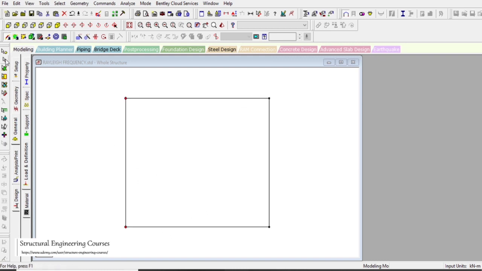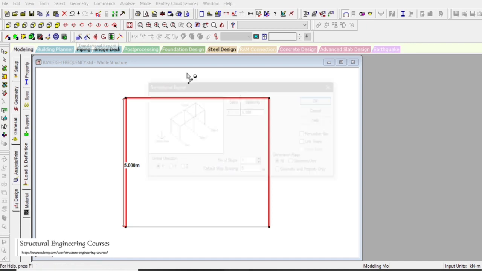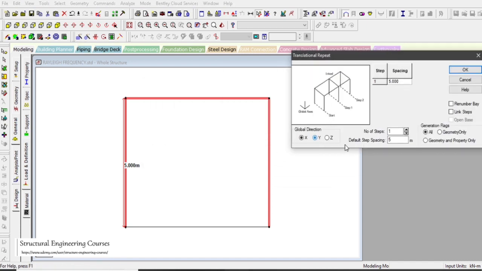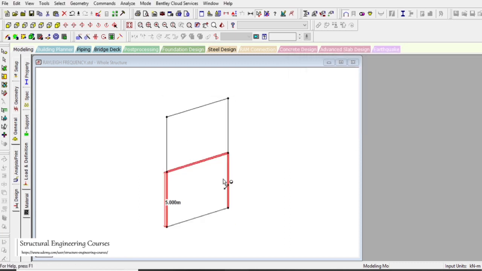Go to view from plus Z, and then select this cursor here, and then again go to the translational repeat option here, and then enter the default step spacing as 5 meter, and then left click on the link steps option here. So now we have drawn a simple frame for calculation of the frequency.